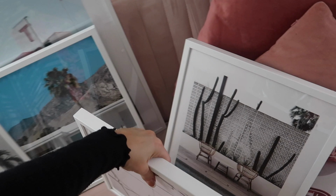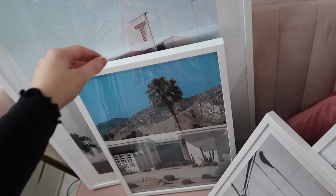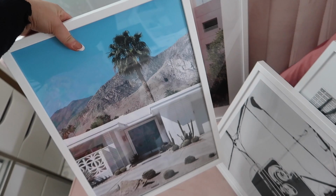I actually designed these with the Decenio online designer and put them all together and saw how they look, because I did actually choose out a few other ones, but they didn't go with my choices. So I thought that was a really cool little tool as well. I've got this villa. How beautiful is that? I wish I lived there.